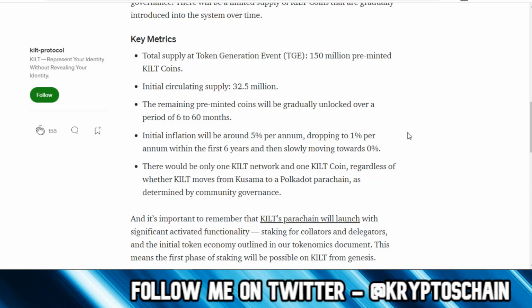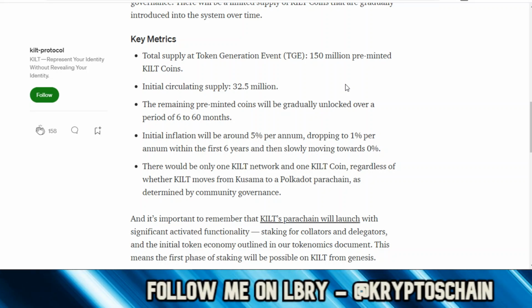Personally, I think there's going to be maybe between 50 to 70,000. I would say maybe an absolute maximum of 100,000. But I would be surprised to see that much, and the reason is that a lot of the KSM is already locked in the first batch of the crowd loans. Remember, over 1 million KSM has already been locked. There's only so much KSM available. There are only so many more people that can buy KSM, because KSM's price is going up, right? So yeah, it depends how many people have accumulated.